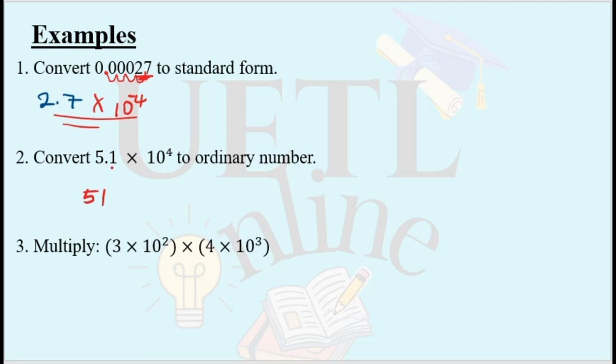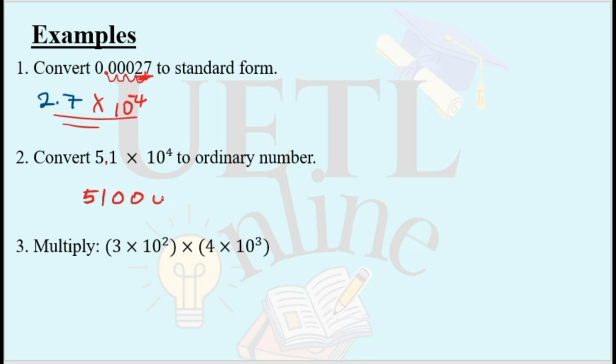Now we have to count the decimal places. We have 4 here, so we are going to count from here going to the right. We just have to check how many decimal places we are supposed to move. So we're moving from here. It becomes 1. Then to get our second number, we put 0. To get our third number, we put 0. Then to get our fourth number, we put 0.